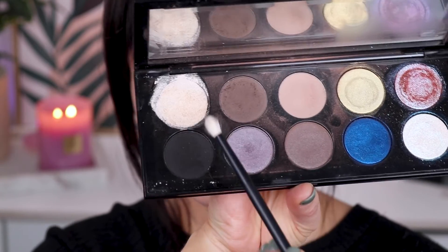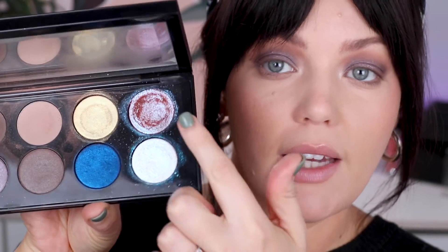For the inner corner, I'm going to go into this one right here. I really like how this is looking. It just looks so simple — questioning all your choices mid-way but now it's all come together and it looks really pretty. If you wanted to make it a little bit extra sparkly, just pop this one or this one on your finger and tap it over the top. I'm not going to do that because I'm trying to keep it a little bit more low key. For mascara, I'm just going to use Rare Beauty because that looks lovely on its own.